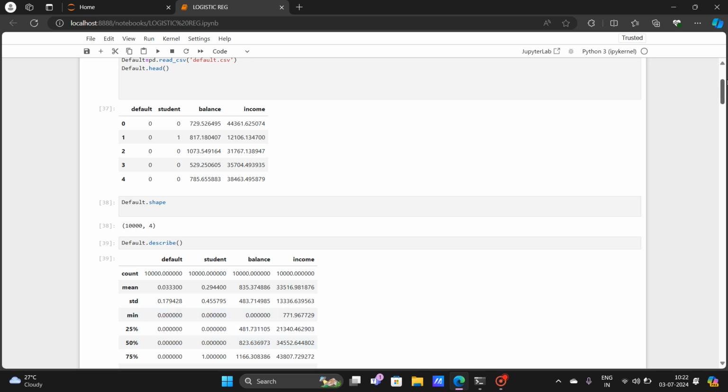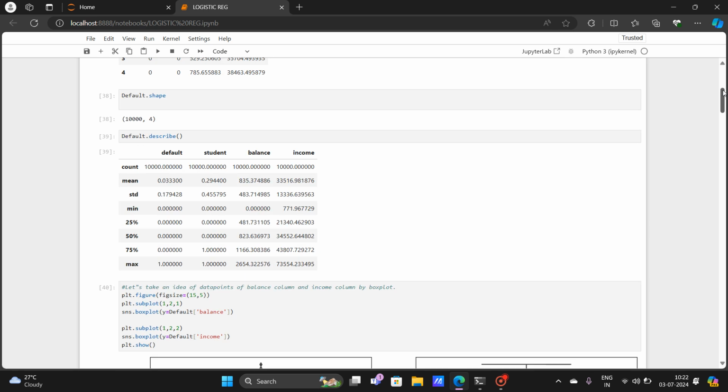If I want to see the 25th percentile, 50th percentile, 75th percentile, this percentile denotes how many observations are actually below 75% of the values. So for that I have to just assign default.describe. It will give me the entire description of the data, starting from mean, standard deviation, minimum value, 25th percentile, 50th percentile, 75th percentile, and maximum value.